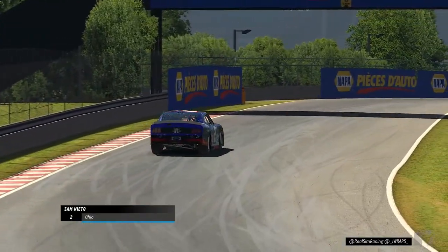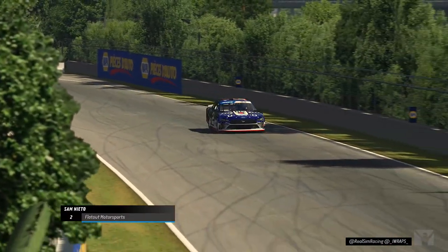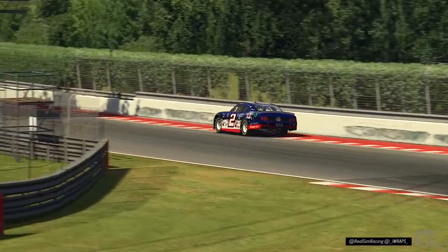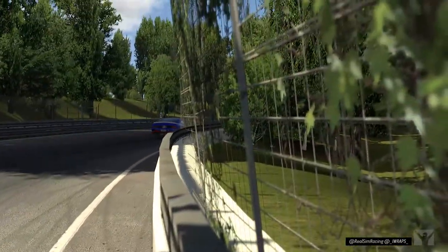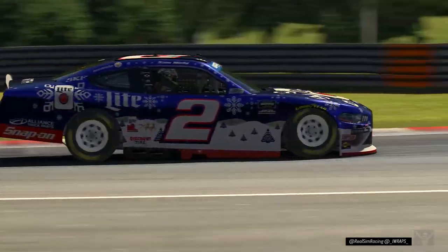But this track is very unique and very different to, say, Mid-Ohio and where we were running. You mentioned it is kind of like a street circuit, but it's almost that classic Grand Prix-style racing that we're talking about, very thin margin of error. It's not what these guys are used to. So they're going to have to take a lot of time getting used to each other on the track, because they may also not have driven this track when there's 30 some odd cars there.